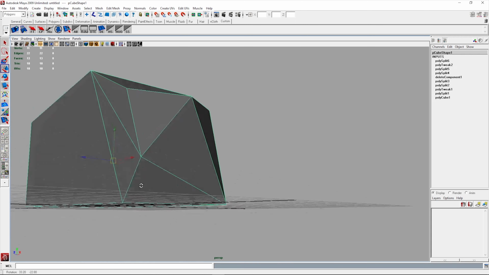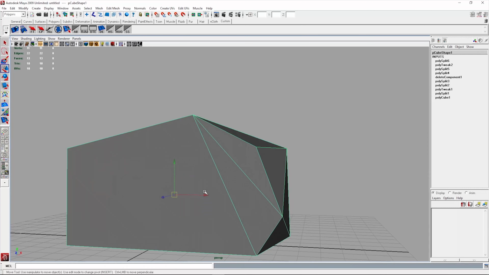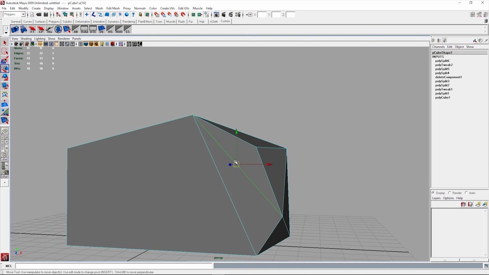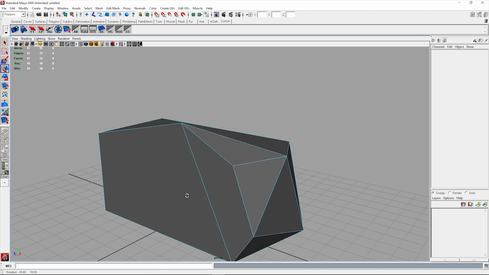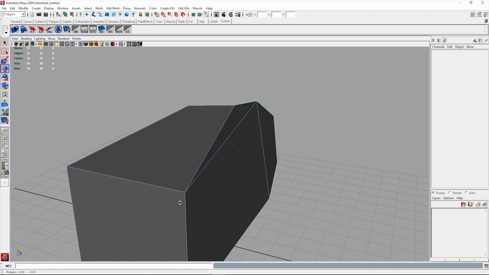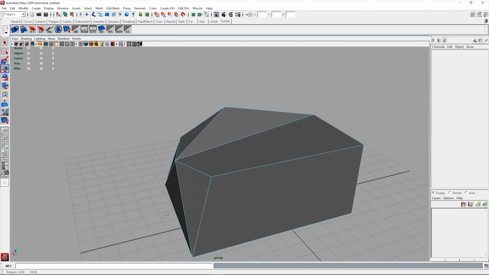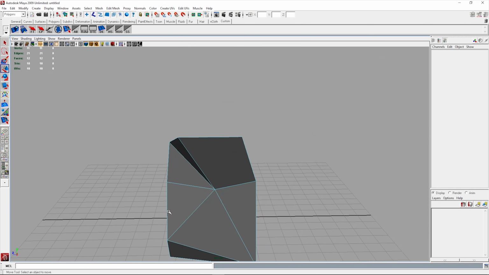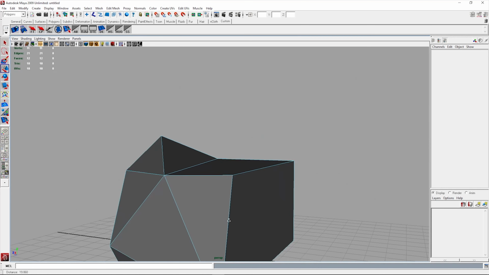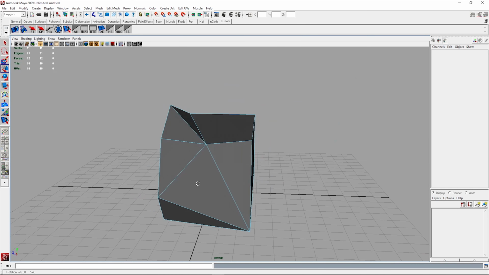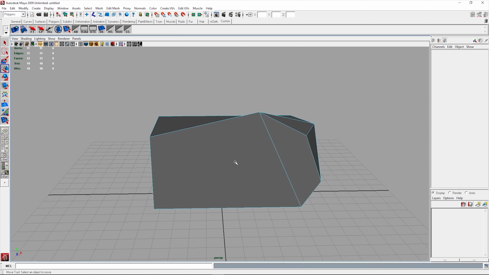When you see 2 triangles on the same axis plane, you can delete the middle edge. So I'm going to not touch the keyboard, just right mouse click into edge mode, select that edge, hit the delete key. Now we've got a quad and a quad. This is fine. See, this is a well-defined 3-dimensional object now. I know it just looks weird, but it's well-defined. So that's the first lesson. Right.